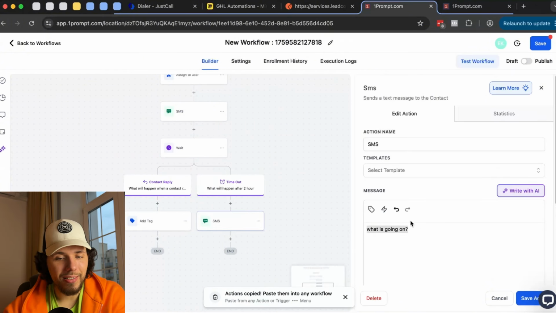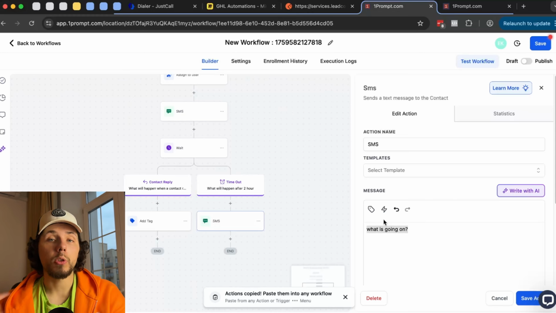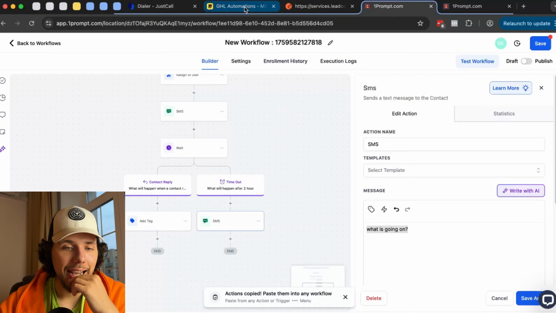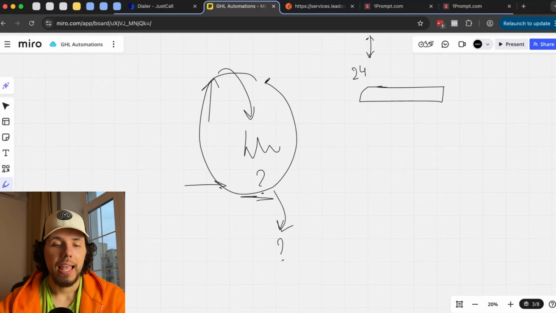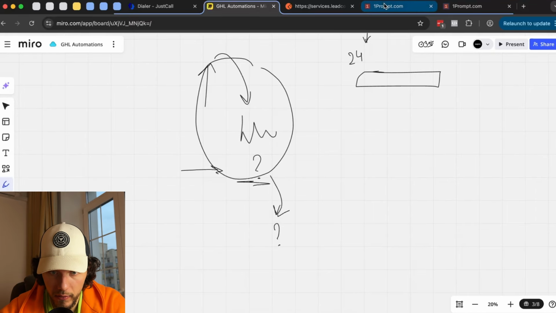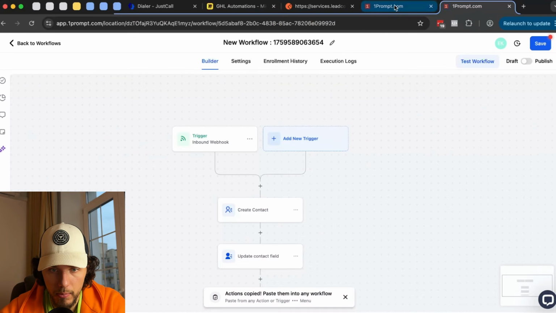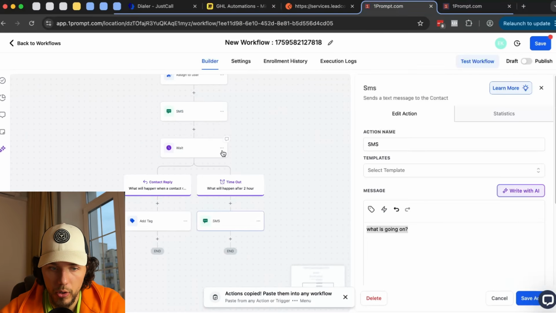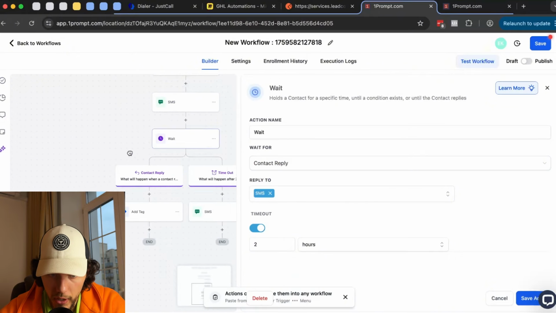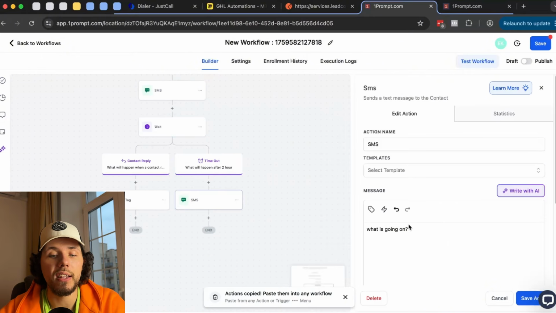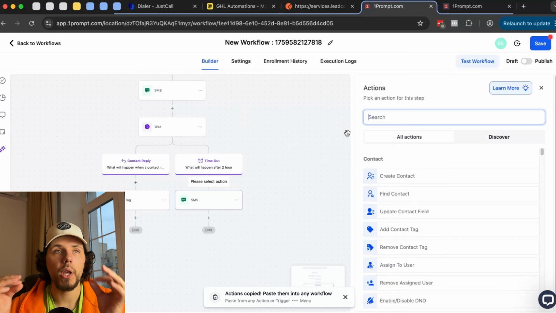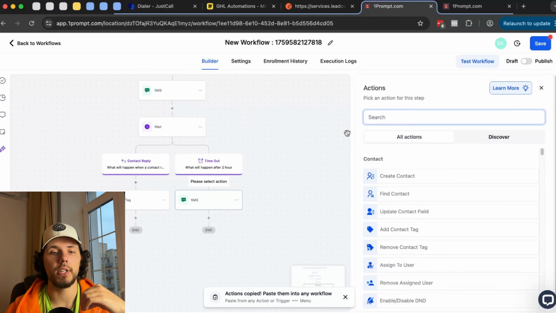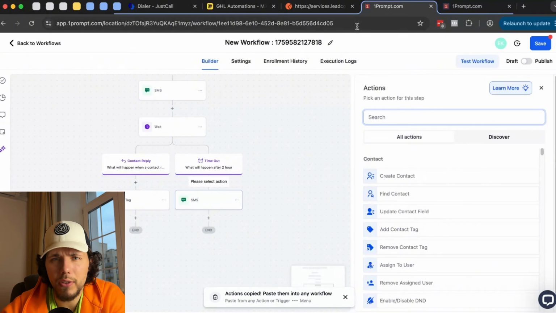But again, this is static, right? What we do within our system is analyze the entire history of the conversation. So we analyze all this, and our AI sales reps, yes, they wait. We're using this wait module, waiting for the contact reply. If the contact reply is not received, we have multiple actions where we analyze the conversation history and first identify if the reply is needed or not.